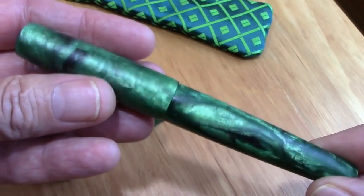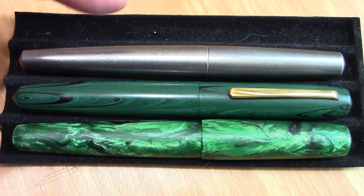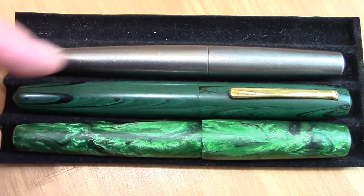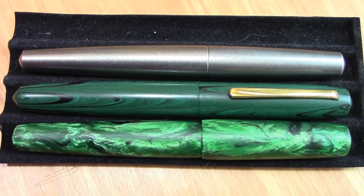So now let's see how it compares to other pens. So here are three so-called minimalistic pens. The Namisu Nova in this stone-washed or tumbled titanium I've had for a while. This is a recent pen that was gifted to me, the Edison Pearl. And here's the Carolina Charleston.